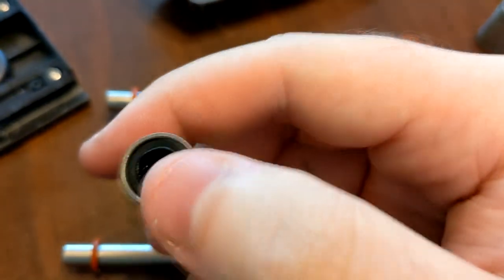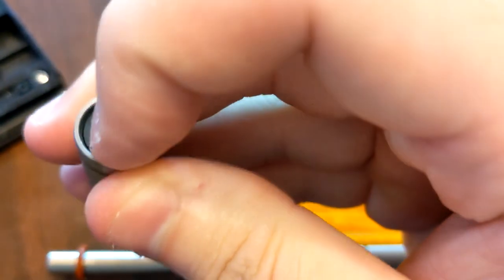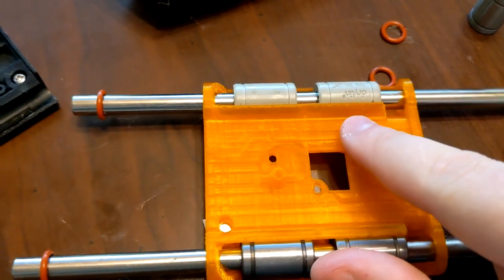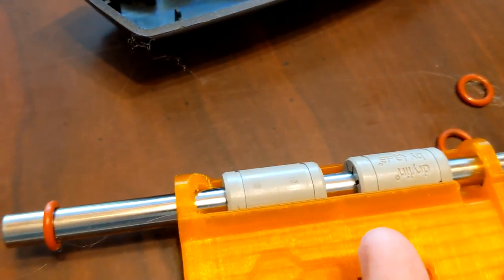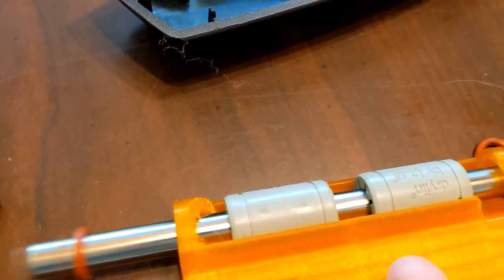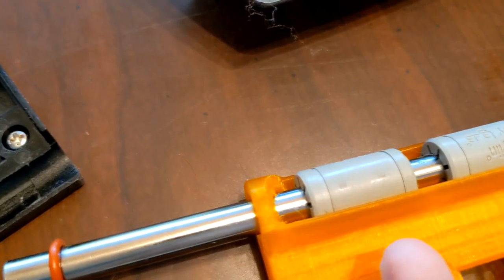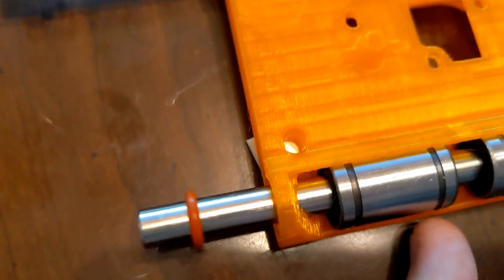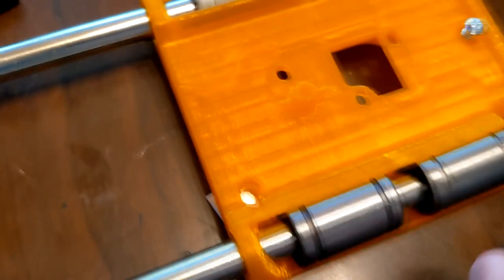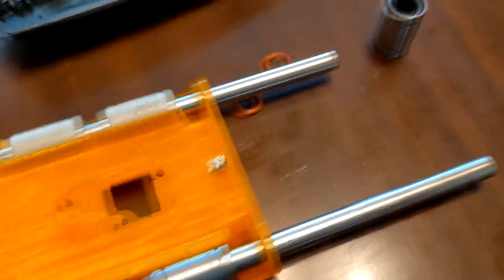The metal bearings actually have casters on the inside to assist rolling — you can see the metal BBs in there, and they also twist around the edges. I think the metal ones are the ones to get, not the polymers. Get the polymer ones if you're worried about noise — but the metal ones are amazing, they actually glide.